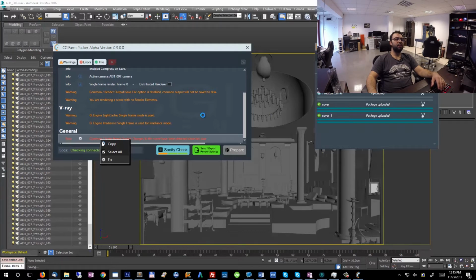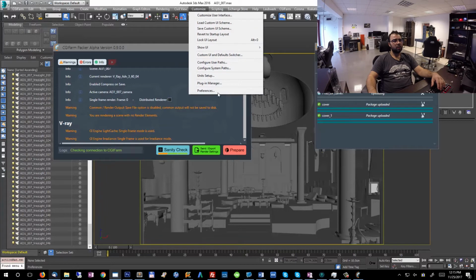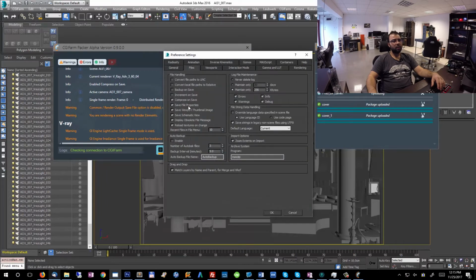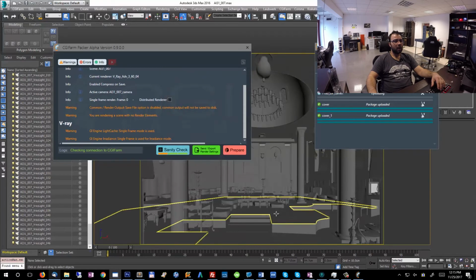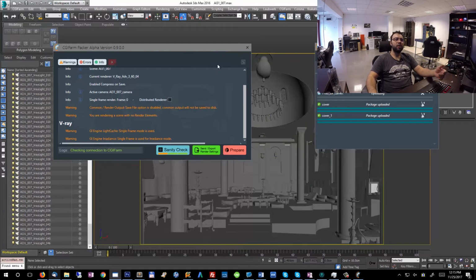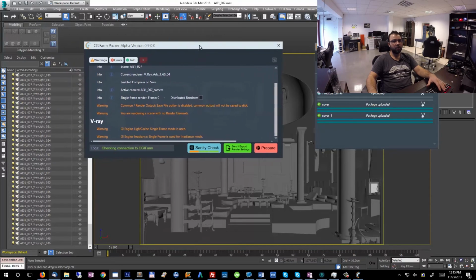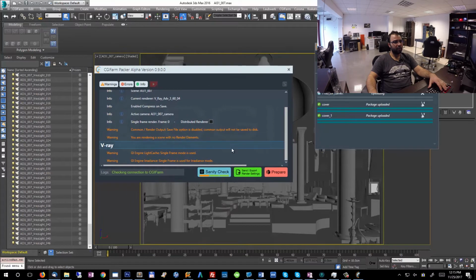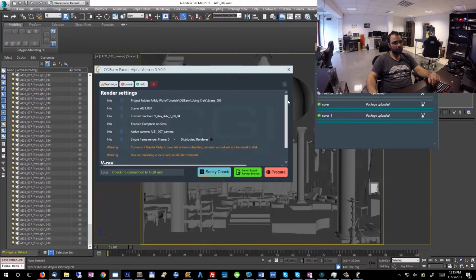One thing that might speed up your saving is to check under Customize and Preferences and see if you have compress on save. I don't actually need this. This is good when you're moving files locally without zipping the package, but if you are going to zip the package, the file is going to get compressed anyway. So our plugin is going to collect the scene files, and it's going to zip them anyway, so you don't need to compress on save. It's going to save you some time when performing the saving process on your scene.